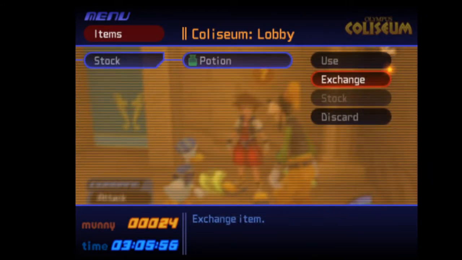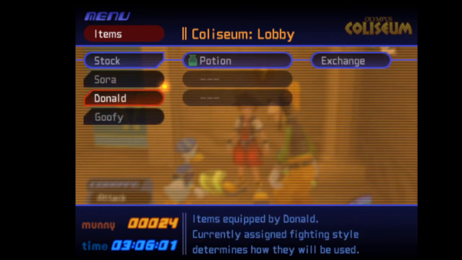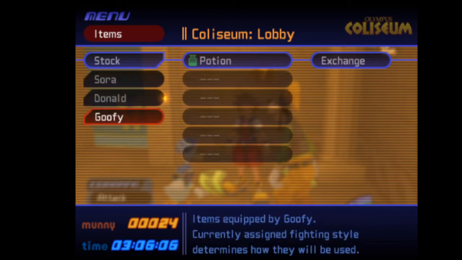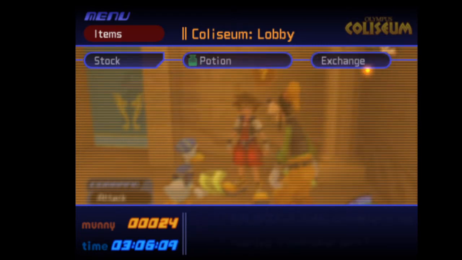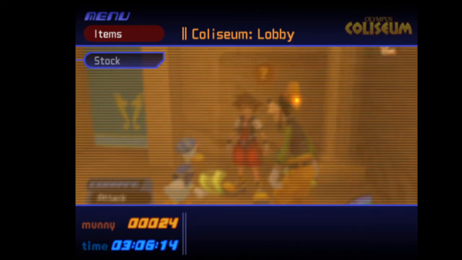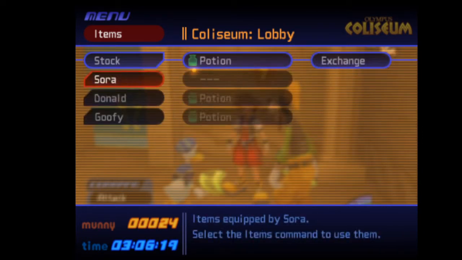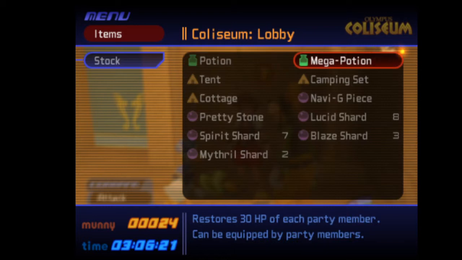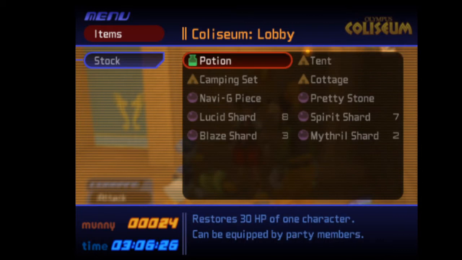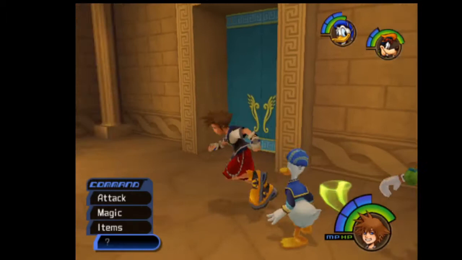Alright, now I do have some spares. Inventory management in this game also leaves a lot to be desired. I have to shuffle these potions over one by one. There's no way to just say, hey, dump 5 of these into Goofy's 5 open slots. And I guess Donald gets the stray potion because no one else has room for it.